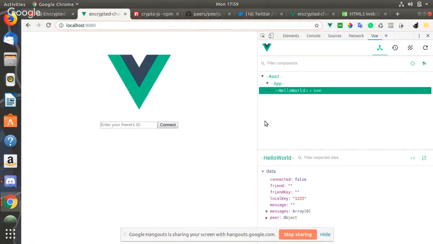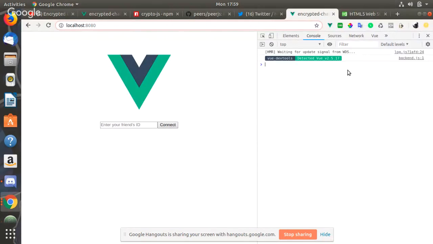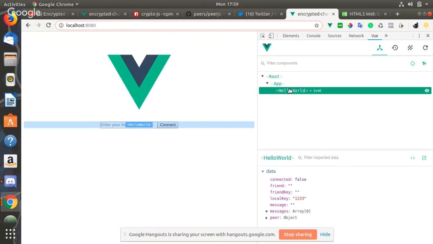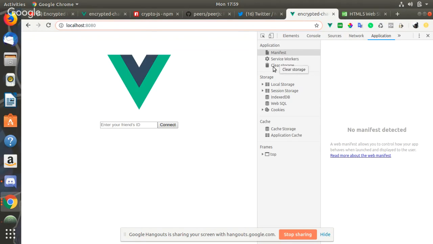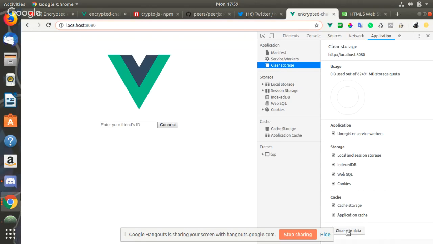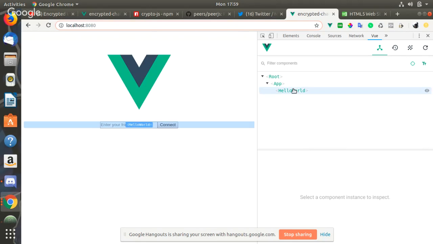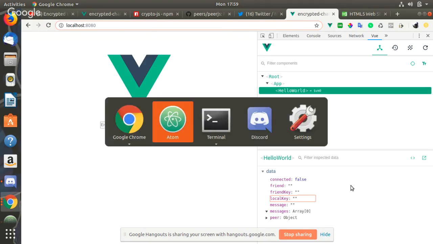Oh, because I set it as 1, 2, 3, 3. All right, let me clear that out. All right, go back to view, fresh. Yo, what the hell is going on? Local key is still not being set.